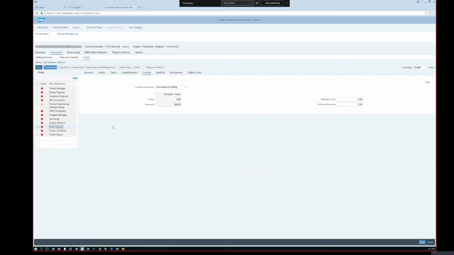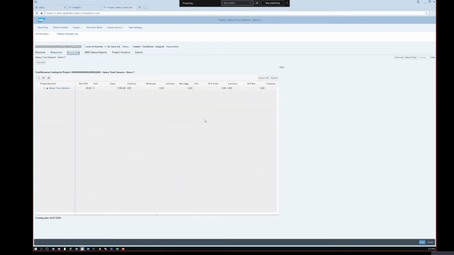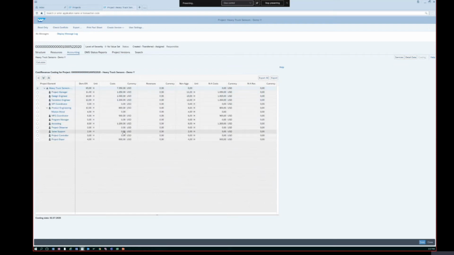So for example, in this sales support, I'm telling it as an external billing task, so I'm just posting it as a revenue, $180 per hour. So we will see in the accounting that it's not calculated as a cost, but in fact we will see further how it's subtracted from the actual cost.